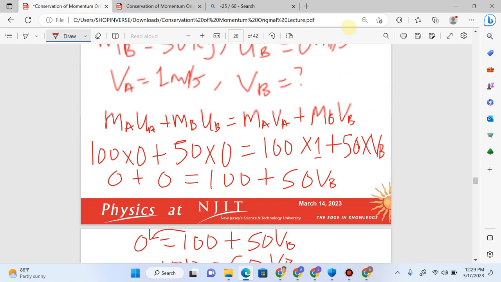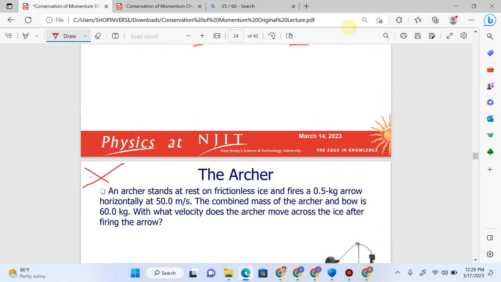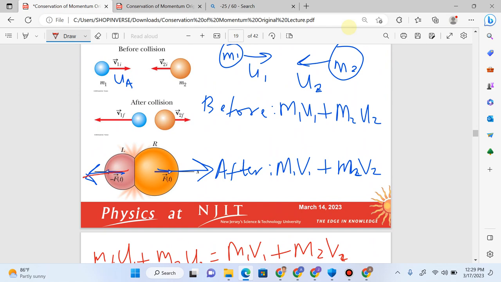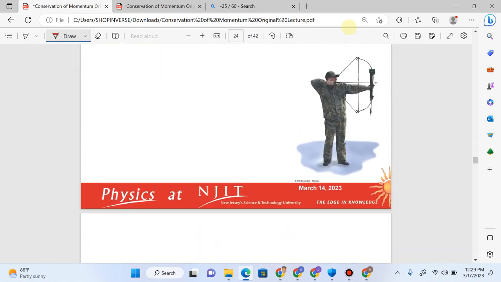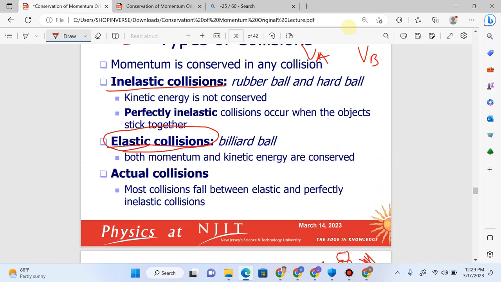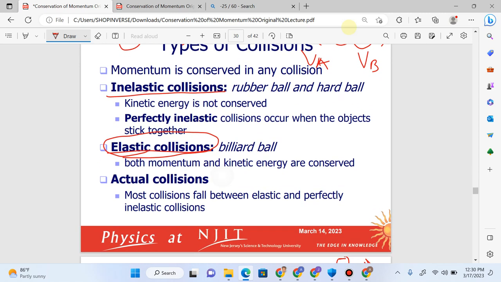And that is what we illustrated with everything we have been working on so far. Everything we've been working on so far assumes that the collision is elastic, meaning the two colliding objects will move in opposite directions after collision. But as for inelastic, that is what I just want to introduce you to, the concept of inelastic collision. Whenever you have inelastic collision, you know the two objects are moving together with a common final speed.